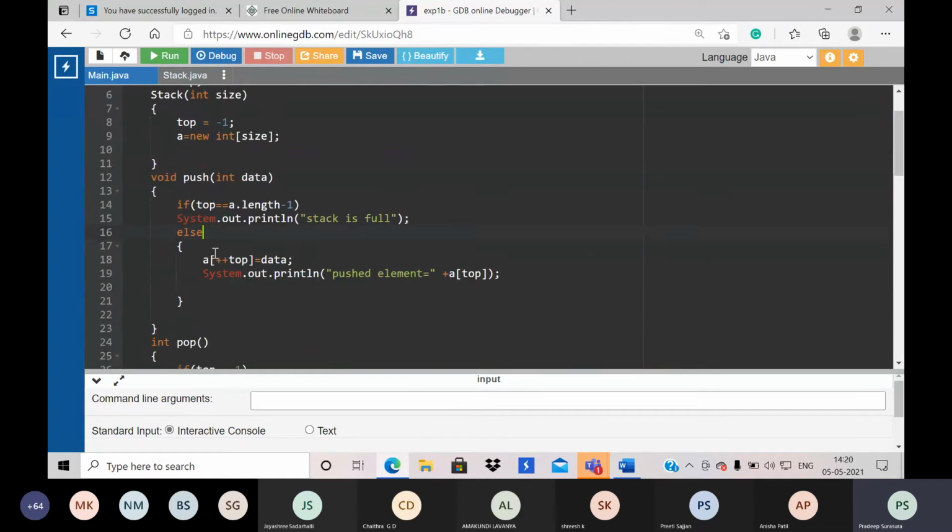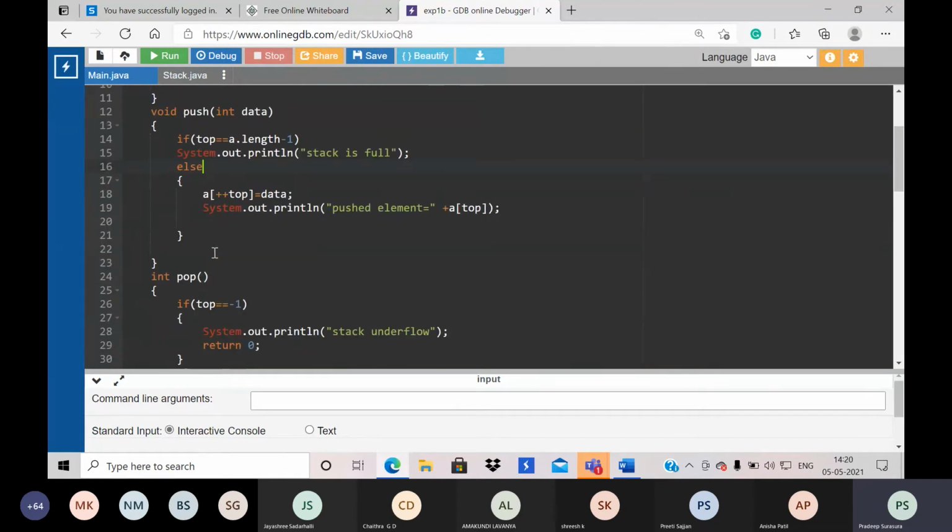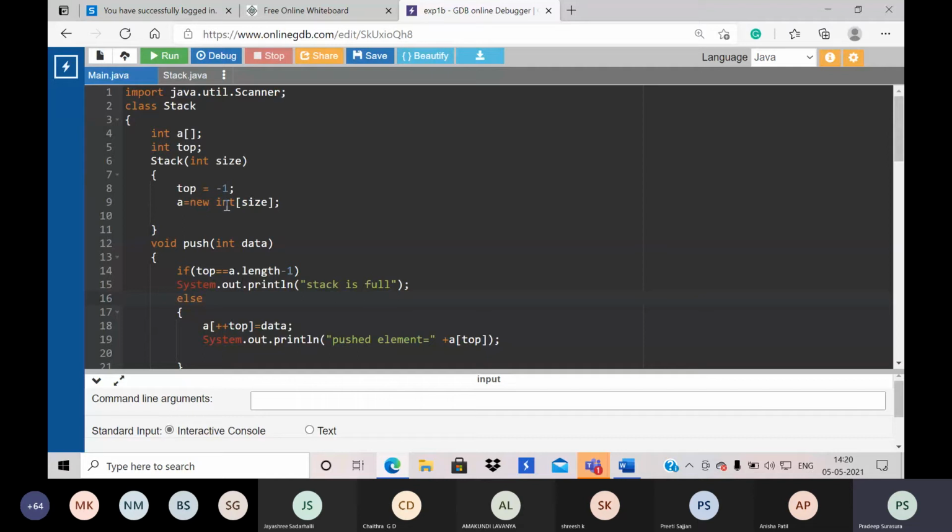In push, I will try to check whether the stack is full or not. First, I will try to assign some size for the stack, maybe 3 or 5 or n number of size. What size I pass on for the particular stack, the same value will be represented for a of n or something else.